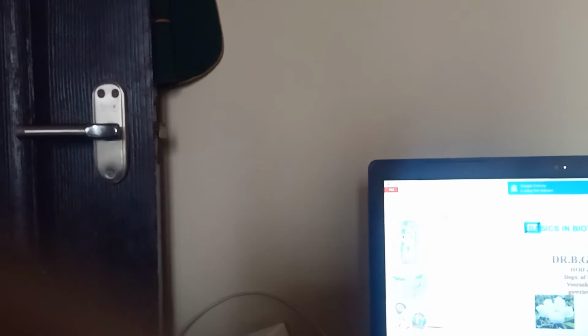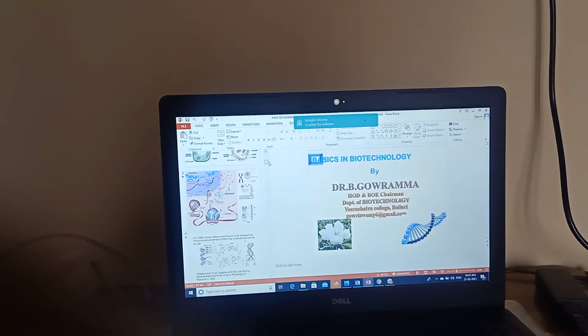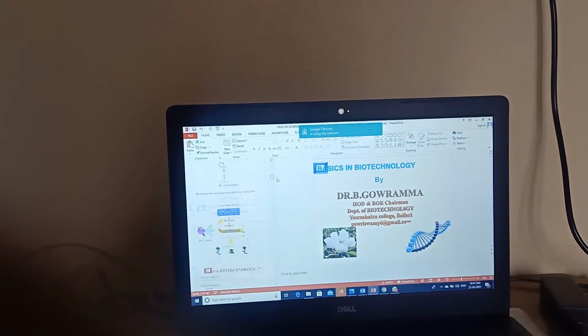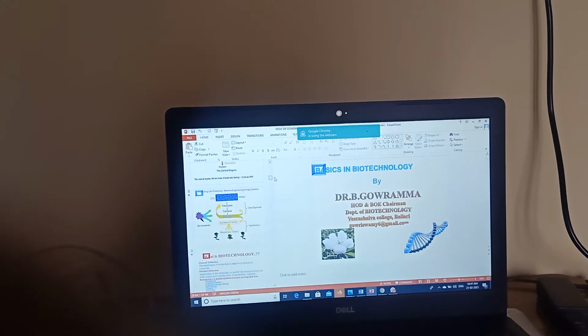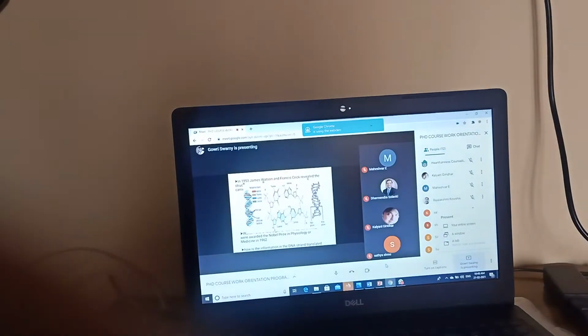Now I would like to say where exactly genes are present within humans or within plants. Naturally, the genes are present within the DNA, and the DNA is present within the nucleus. All human beings are made up of millions or trillions of cells. Each cell has a nucleus. The nucleus contains the chromosomes. The chromosomes have the genes. These genes are the functional segments of the DNA, so they are especially responsible for bringing about major modifications in humans.